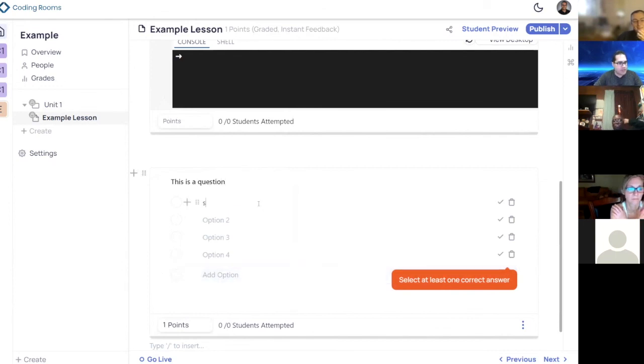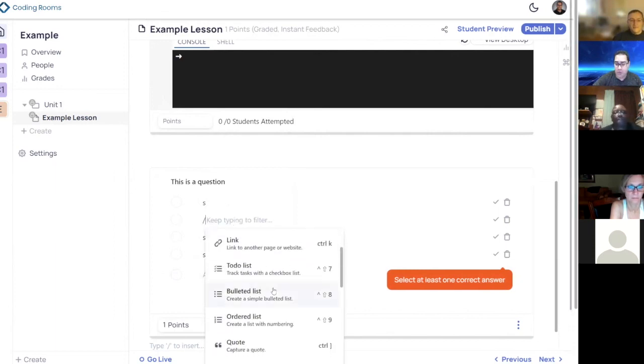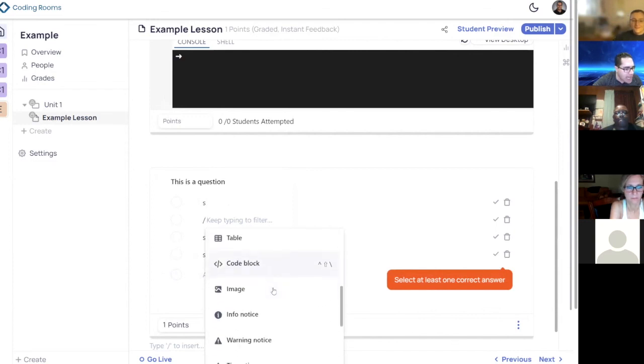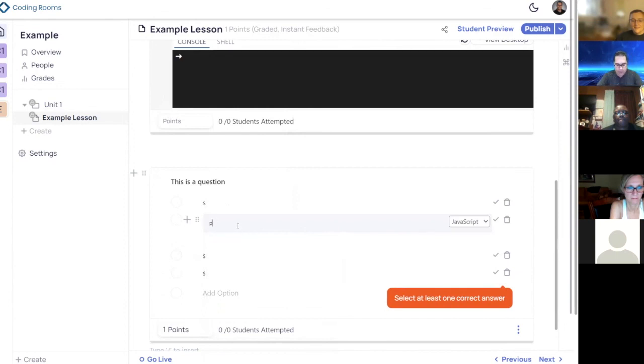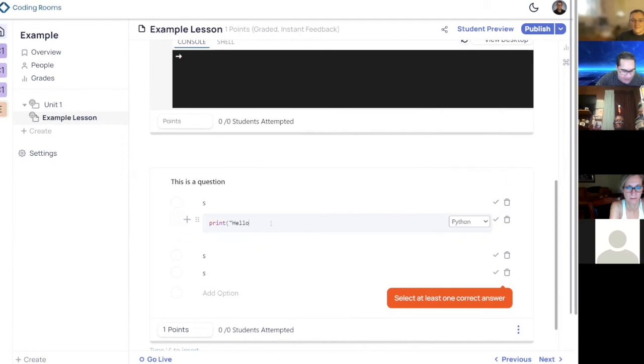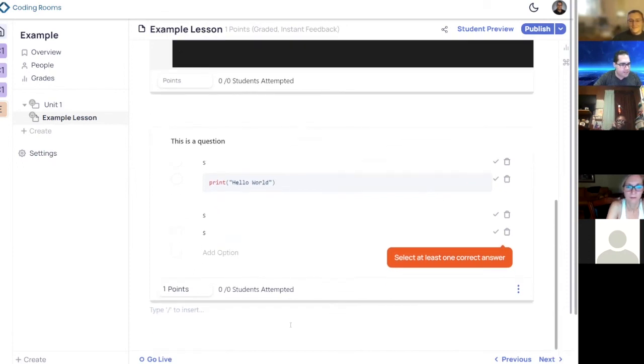Different options. What's awesome about this too is any of that styling we saw with the slash and stuff like that, you can do that anywhere. You can do that in a multiple choice question. So now in a multiple choice question, I want to create a code block in here, let's say, to type out some code. You can do that. With code highlighting, let's highlight this for Python. All that good stuff. So really rich multiple choice questions.